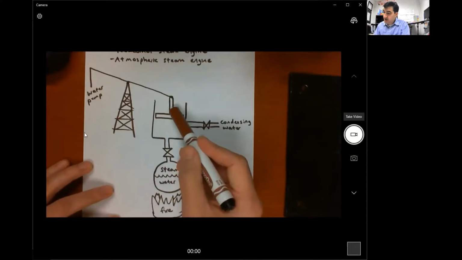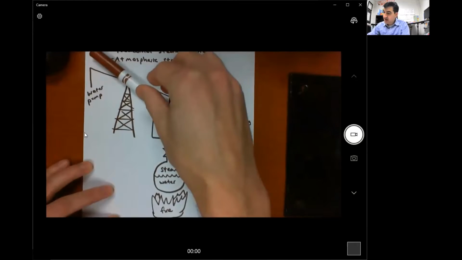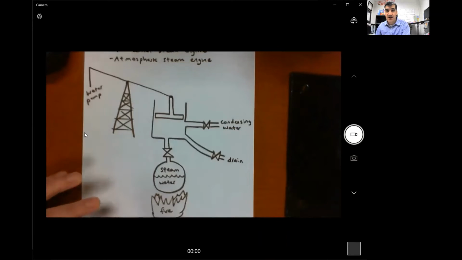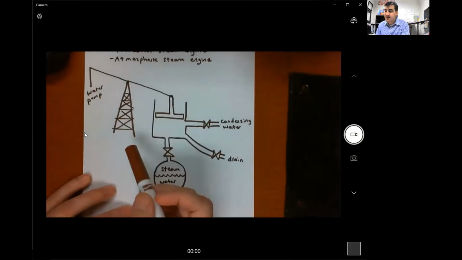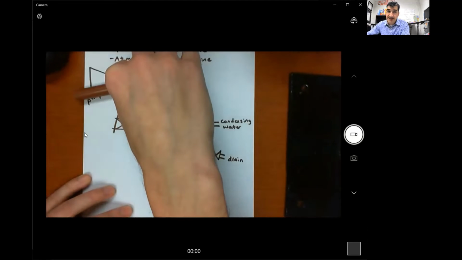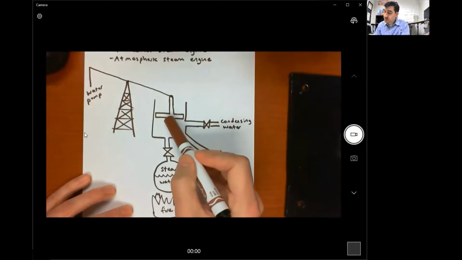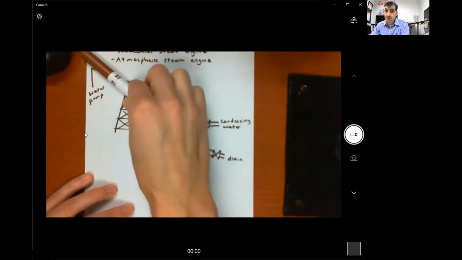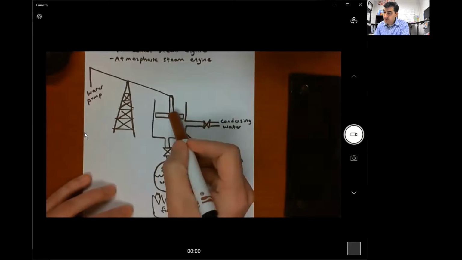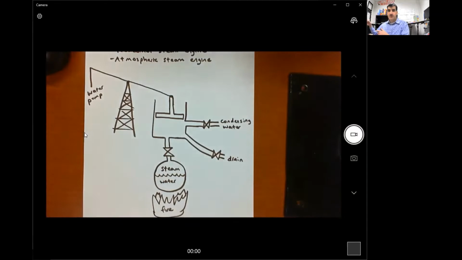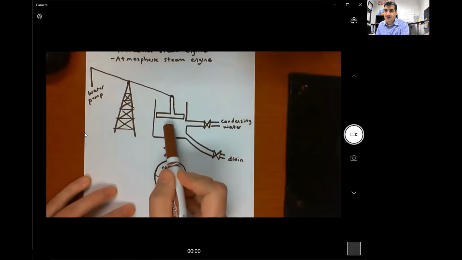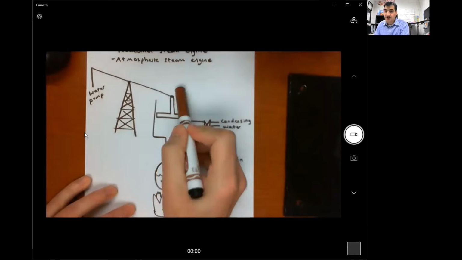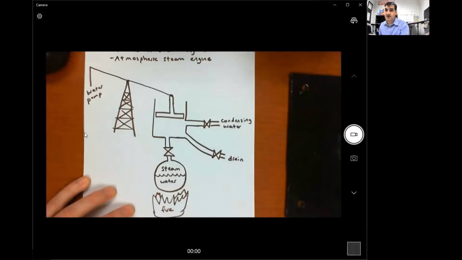So now the piston is all the way at the bottom of the cylinder, like down here. And to get the piston up again, you'd actually have to rely on the momentum of some flywheel. I haven't drawn it, but there'd be some flywheel of sorts over here in the system. And the reason the piston would go up again, allowing more steam to go in when that valve is opened, would be the momentum of the system that would draw the piston back up again. And the cycle would repeat over and over again, continuously, but the power stroke is actually when the cold condensing water comes in here, condenses the steam, creates a difference in pressure between inside the cylinder and on top of the piston, creating a downward force on the piston.